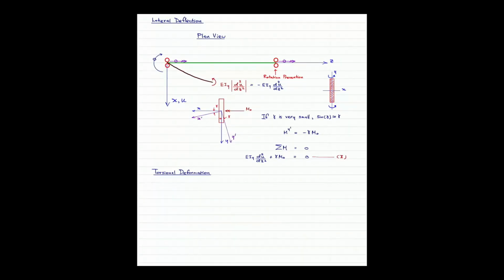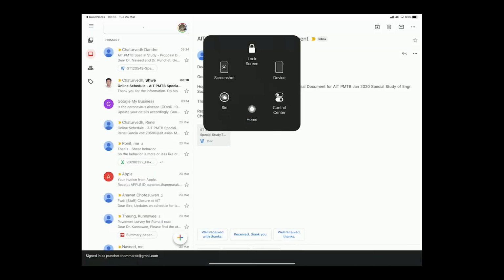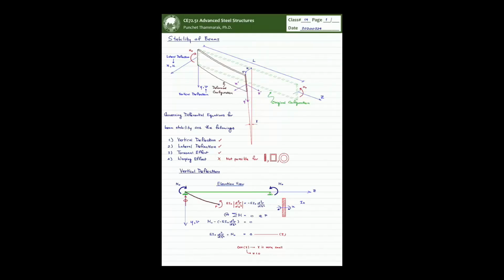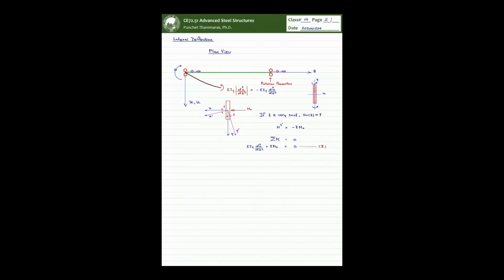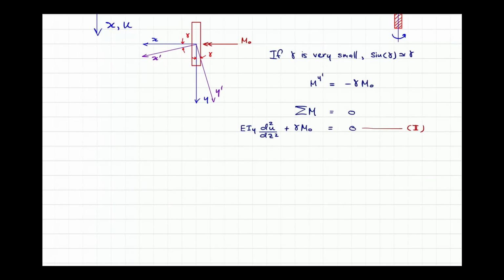And oops, gosh, okay, boy. Okay, alright. It's all gone. Torsional mode.